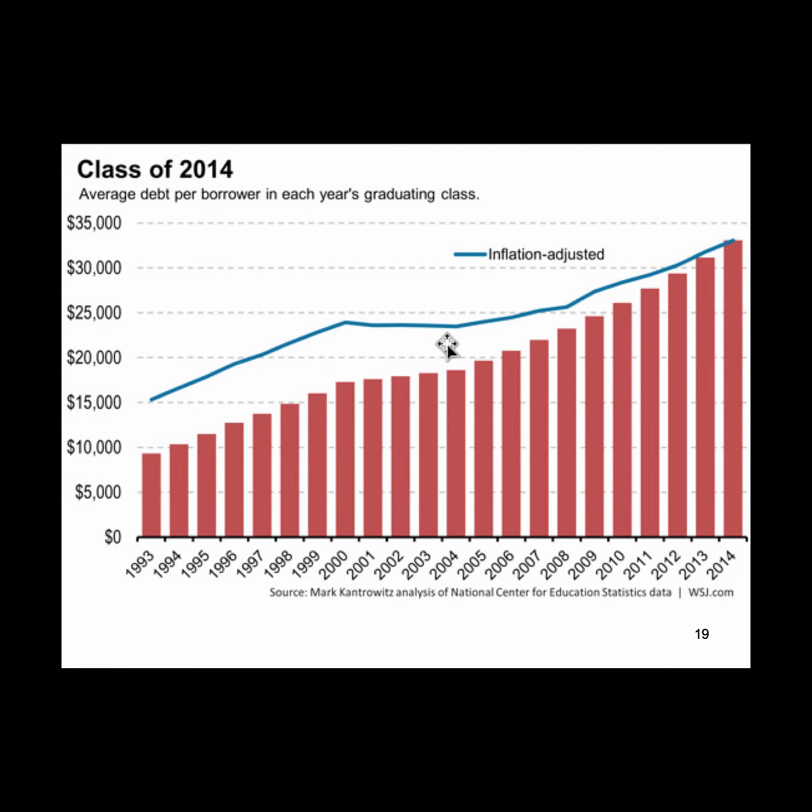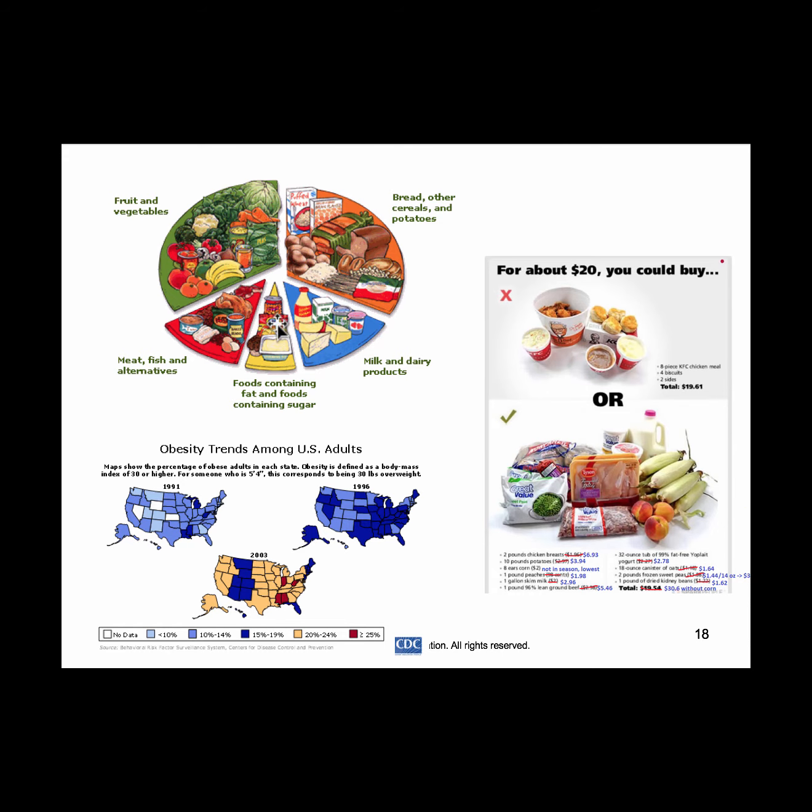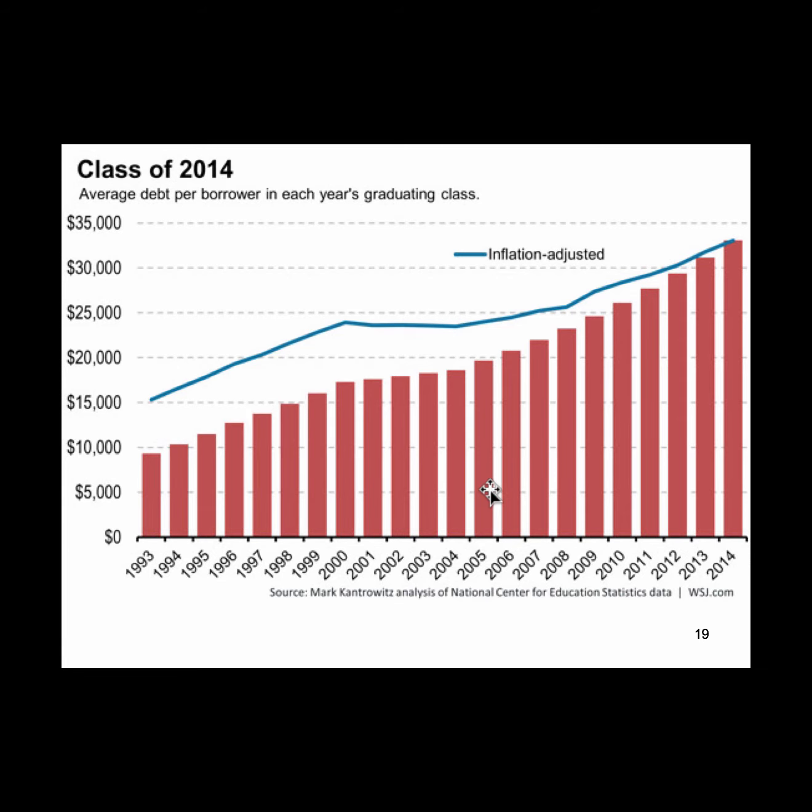Another one here is about college debt, and this is class of 2014, so I would say it's still pretty applicable, and you can probably see the trend here, just showing the average debt per borrower in each year's graduating class. So you can see the difference about where certain graphs or certain charts, certain graphics, infographics might be more effective, and in some places where a simple bar graph might be the most effective.